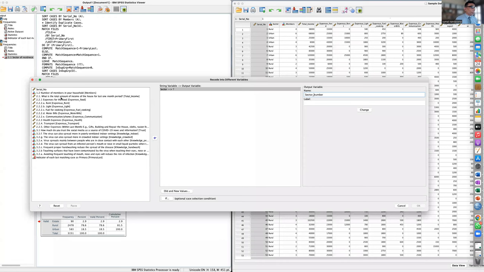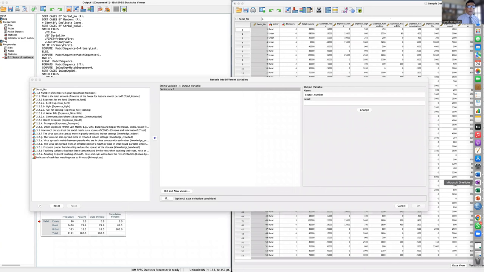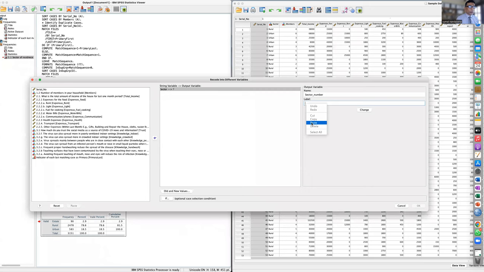Here I'll put the label value as our question number again. I don't have the question here. The sample question says question number 1.1. I write here sector of residence, 1 urban, 2 rural, 3 estate. So I'll put the name and numbers also here, then I'll not forget it. So I changed it already.